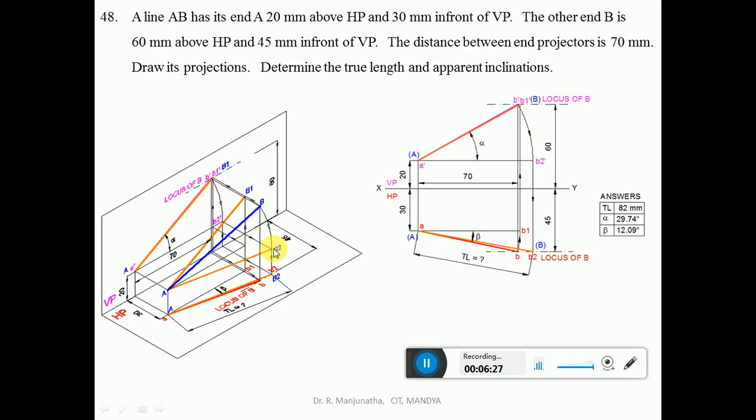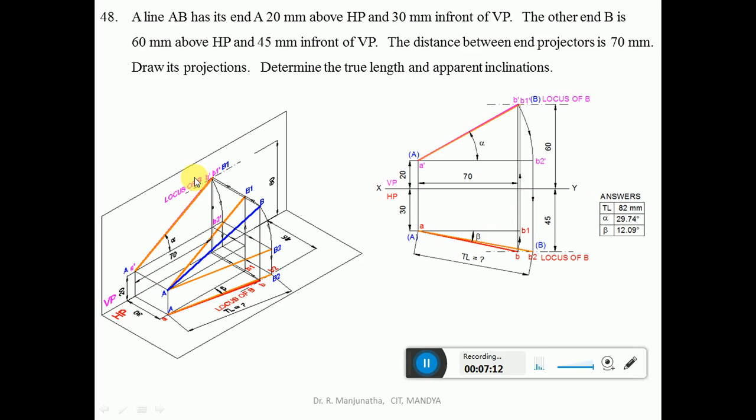And when it is viewed from the front view, the image will fall on the vertical plane. So A dash B1 dash will be in true length, and you join A dash to B1 dash with a little bit thicker line than the projector line. When you are projecting, the line will be drawn from B1 to the intersection of the XY line, and again from here you draw a vertical projector which will cut the locus of B in the front view, which is B1 dash, and this will be the true length in the vertical plane.